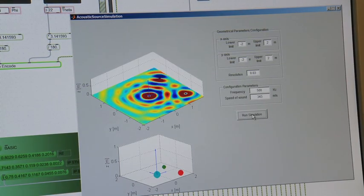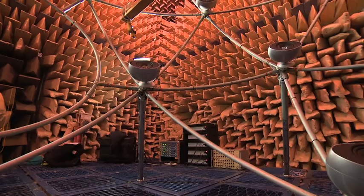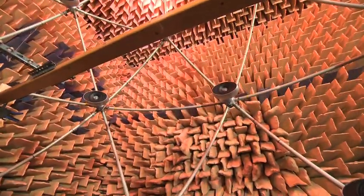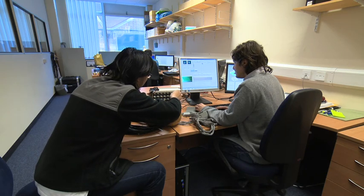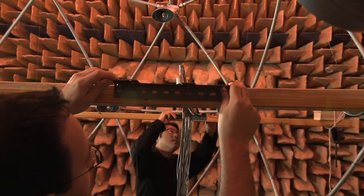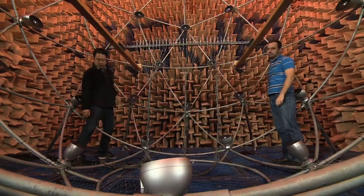I think that the atmosphere here at the Institute of Sound and Vibration Research to carry out this kind of research is absolutely amazing. Here we have people that work in all different kinds of science related to acoustics, and audio is for sure an important one. We have received a lot of support to carry out our research. There are not many places in the world that have these facilities and can really afford to do such large-scale experiments. So what we really try to do is attract the best people in the world and carry on being one of the leading research institutions working on audio technologies.